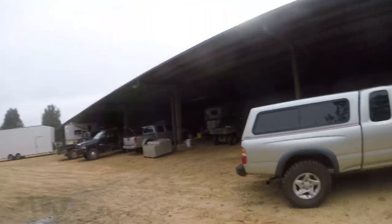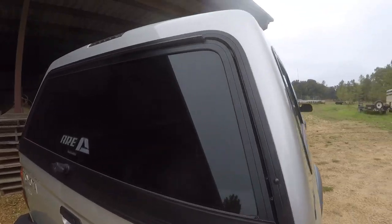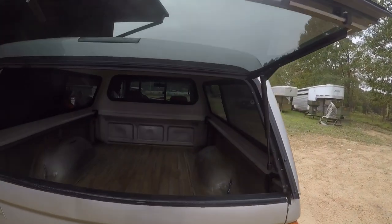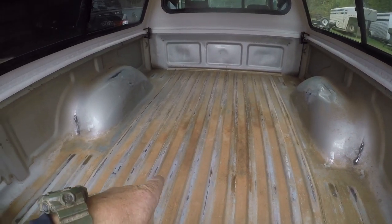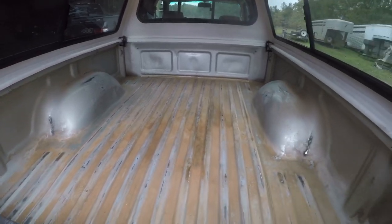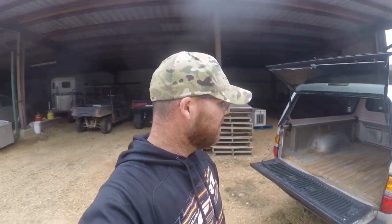Everybody says I look like a grandpa now, but I think it's going to be nice. Going to be able to put stuff in here and not have so much stuff cluttered up in the cab with me and Pete. I probably end up putting a rubber mat in it eventually. This thing is neat. We're gonna be able to put stuff in here, keep it dry, not have the front cluttered up so much.